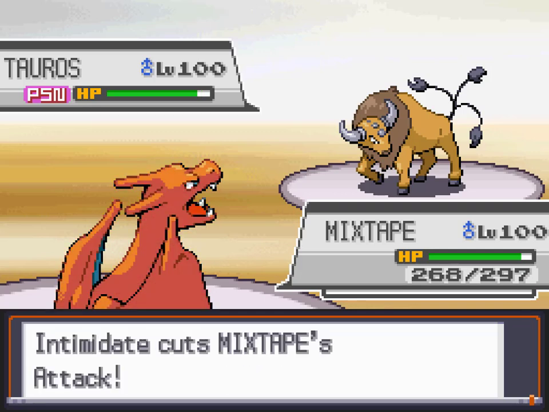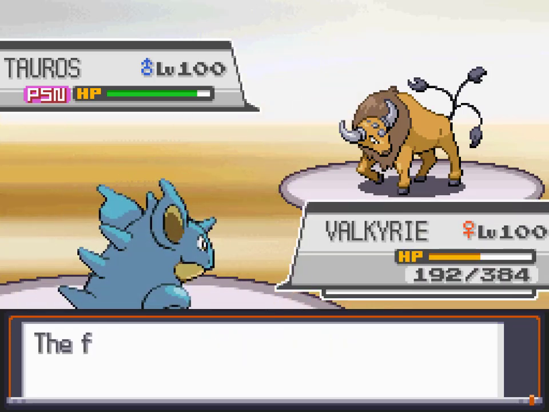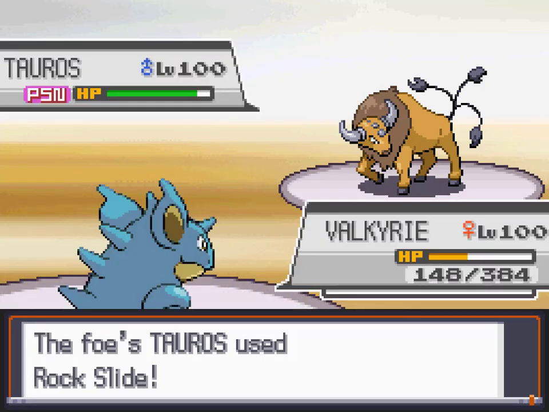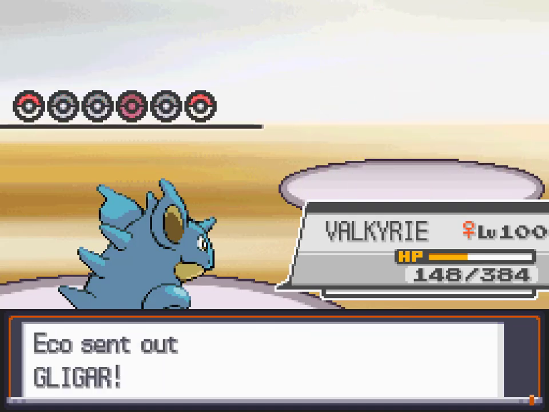I was expecting scarfed because I liked using scarfed Tauros back in the day. So I'm gonna predict the Rock Slide. It's pretty obvious. I'm gonna go back into Nidoqueen, take that like nothing. And yeah, I don't see the Life Orb, so it's definitely choice.